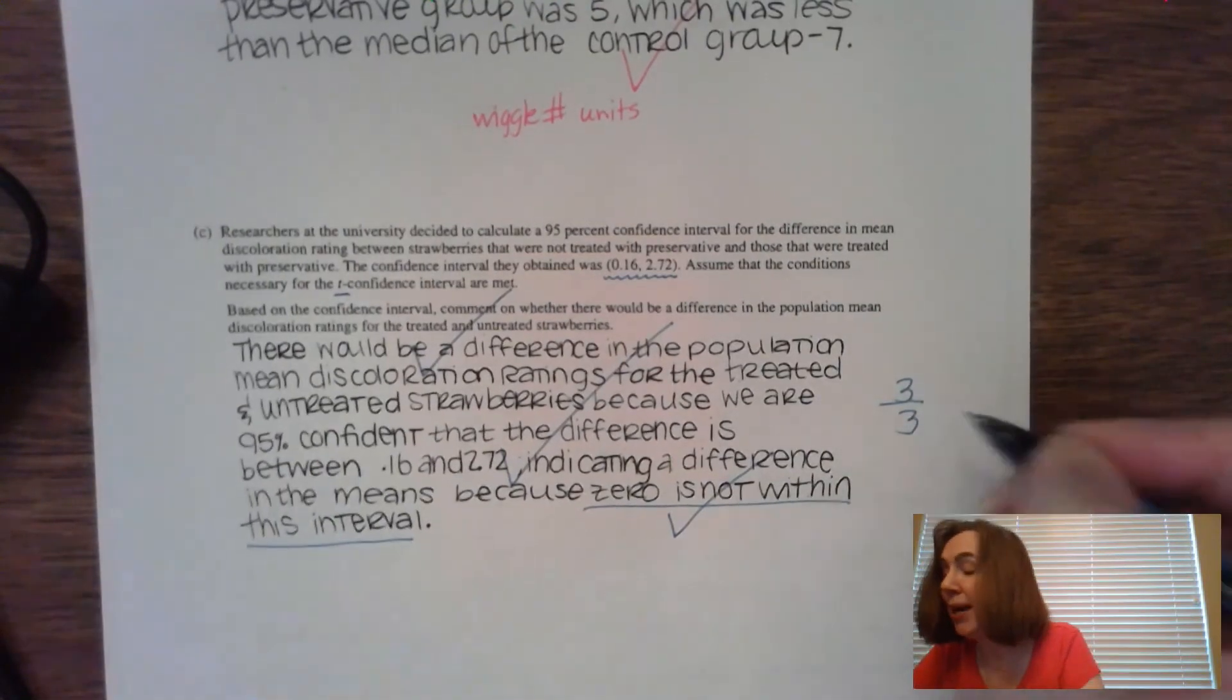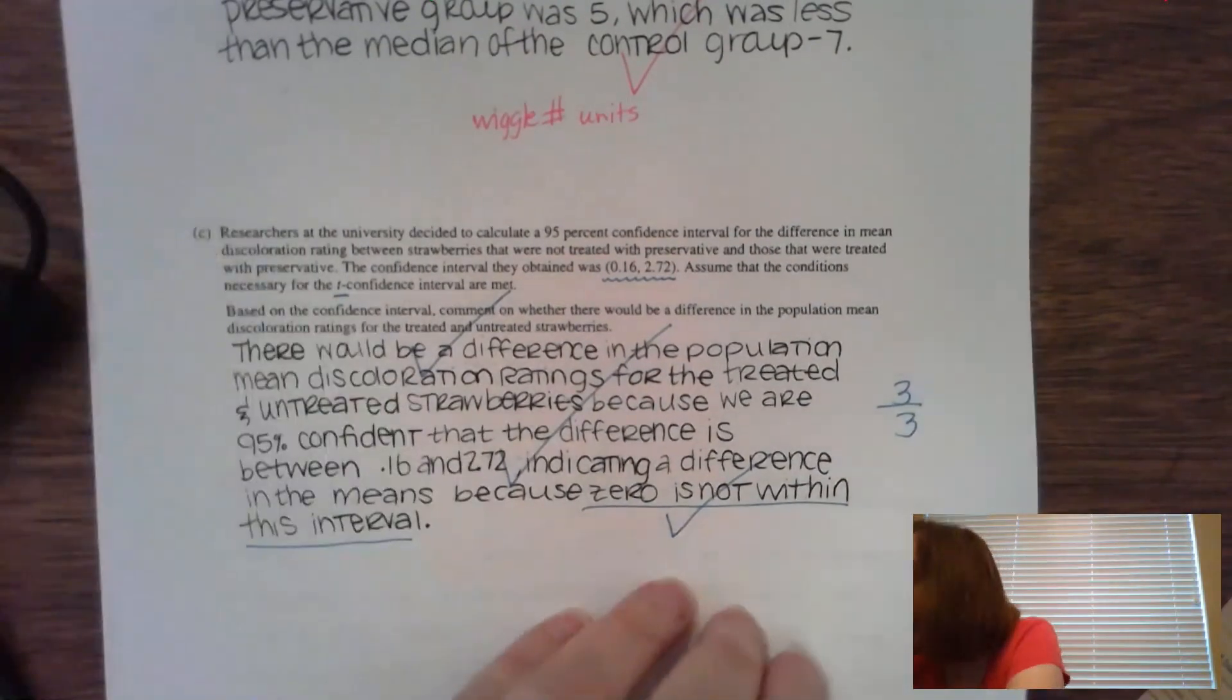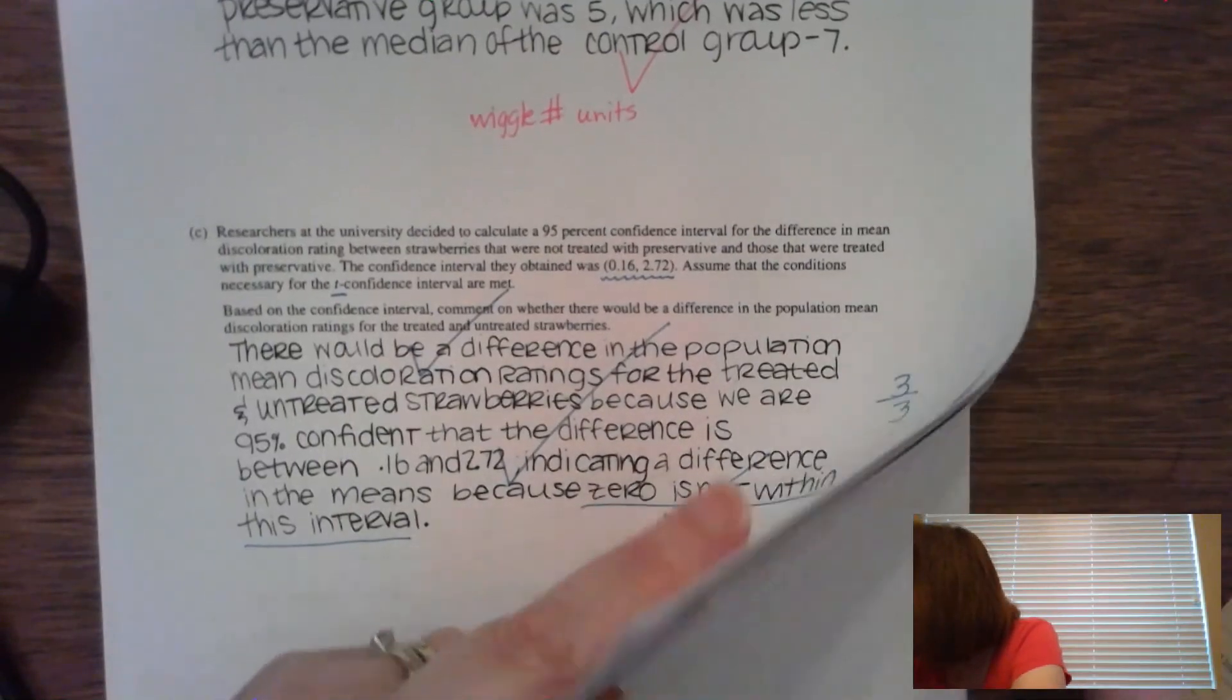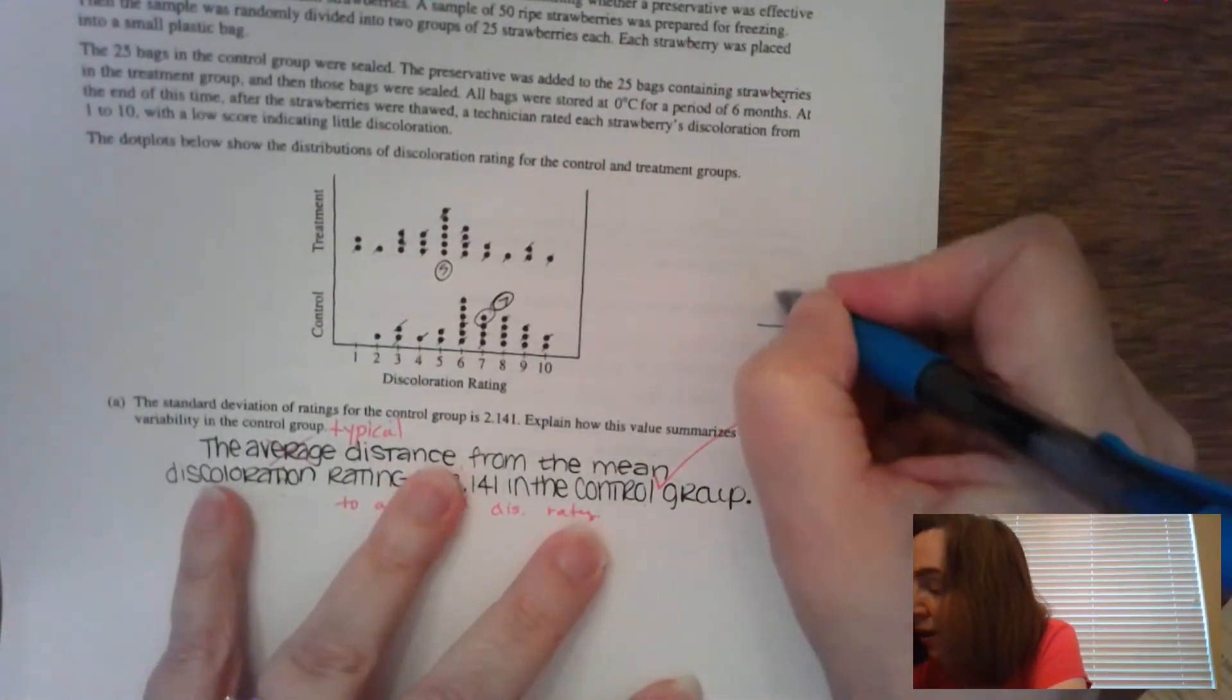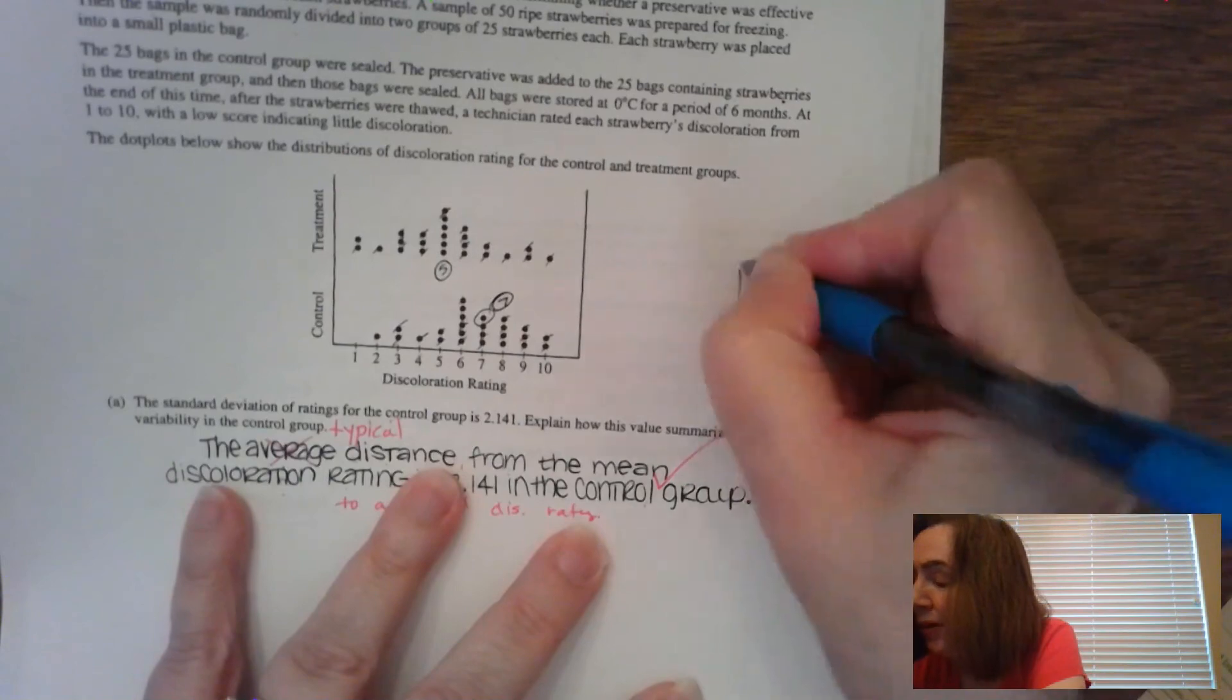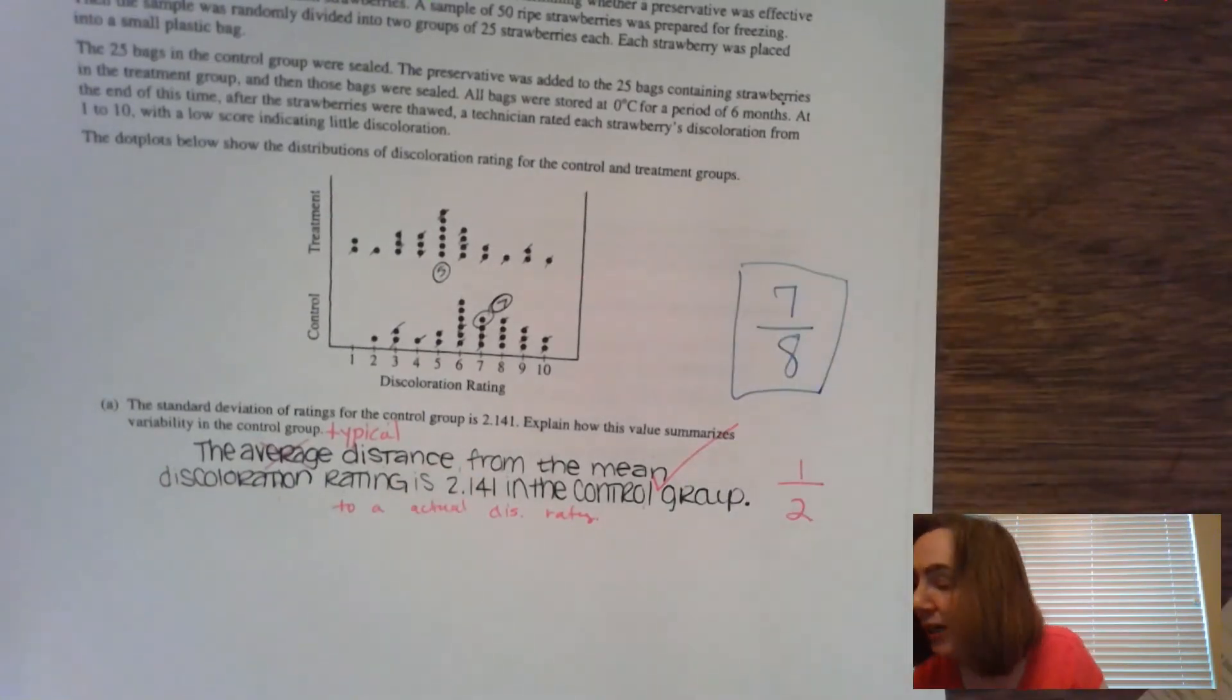And this is worth three out of three, or how many you got out of the three. So in this particular problem, this one is also worth eight points. So figure out how many out of eight that you got. Put a big box around it. And that is the end for this particular question.